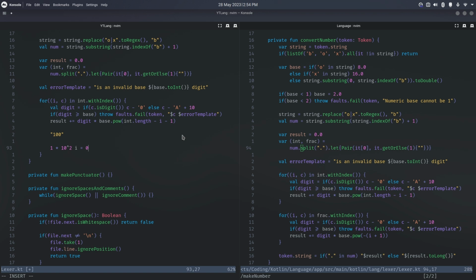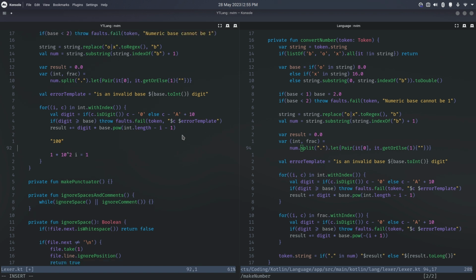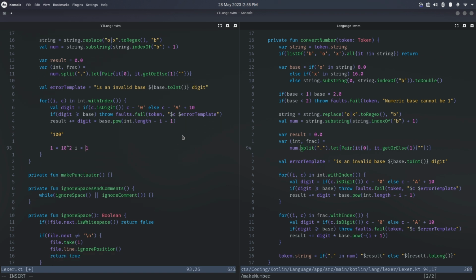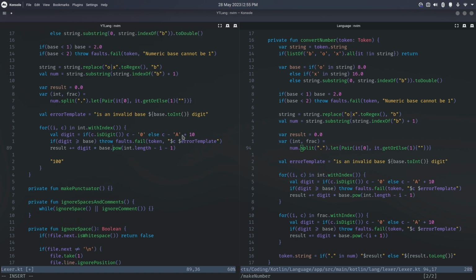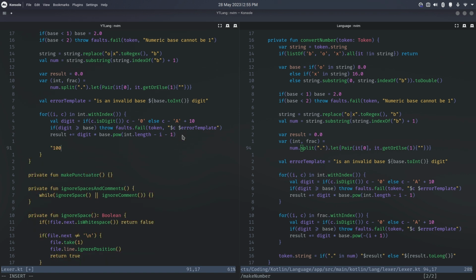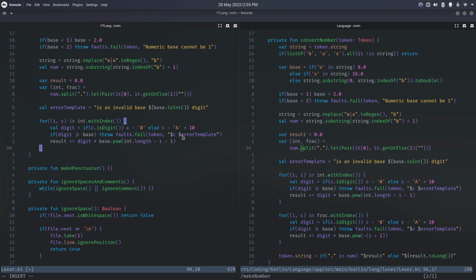So we have to add 1 to that index, and then subtract it from the total length, because there's 3 characters. We take the 3 minus the 1, which gives us our 2. You could also rewrite this as minus i plus 1, but it's the exact same thing. Hopefully that makes enough sense.